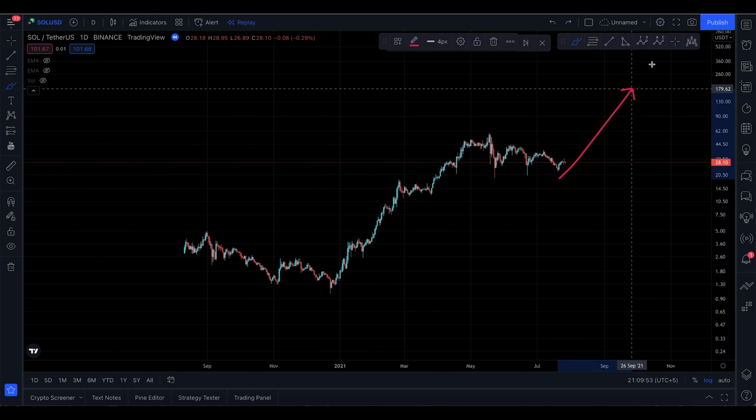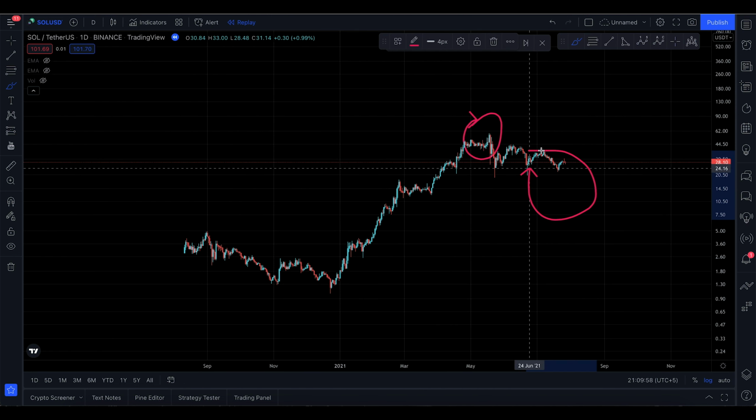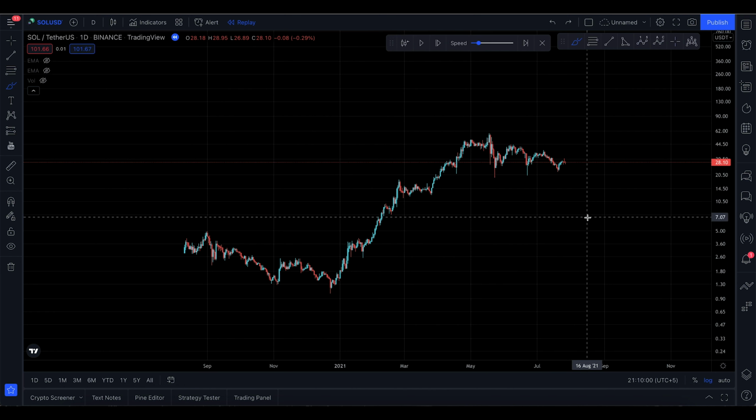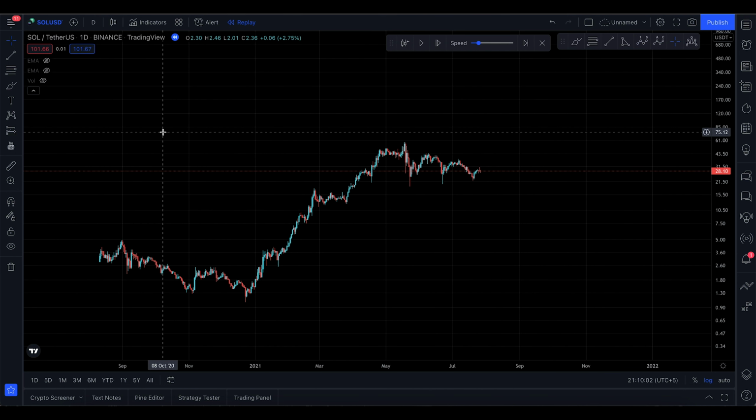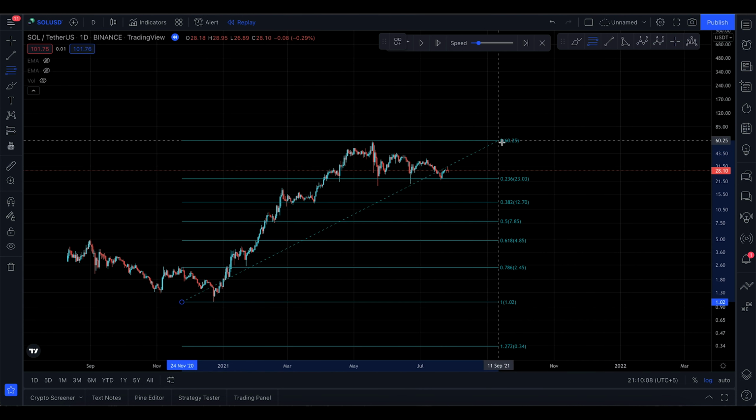And if you want to predict where it's going to go up, then you take the highest point to the lowest point of that retracement if it does come down here. Bear with me, this is going to make sense. It's really, really simple. So I'm going to lay it down from the bottom to the top.